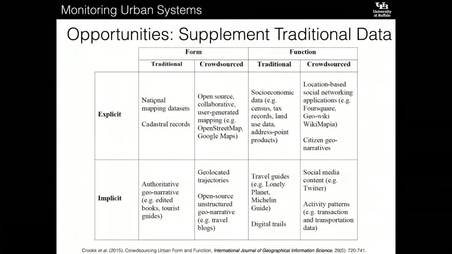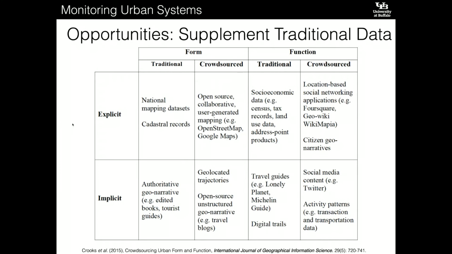Data is giving us a new way of sensing the city, as I mentioned. So, say, if we were looking at urban morphology, the form and function of the city, the form being the physical makeup of the city versus the function is how we use the city. Traditionally we would get information about the form and the physical structure through national mapping data sets like Ordnance Survey maps, or in the US, it'd be Tiger census maps for the road networks, right? But now you've seen the explosion of user-generated content, that of OpenStreetMap, things like that.